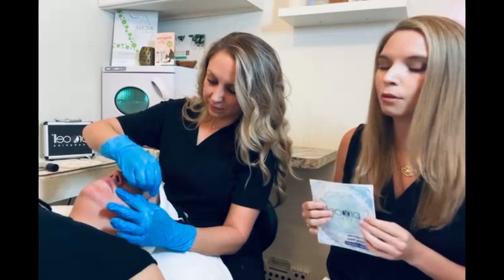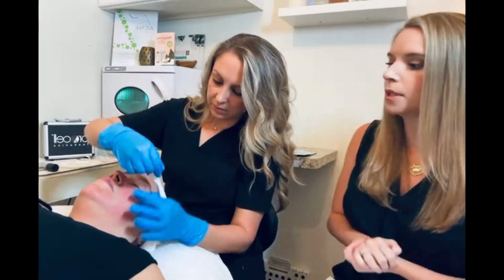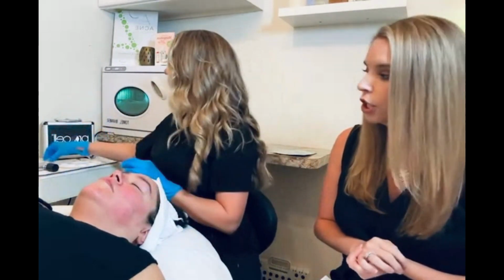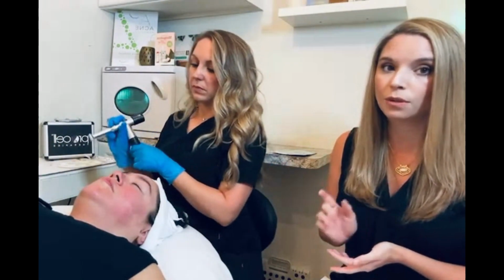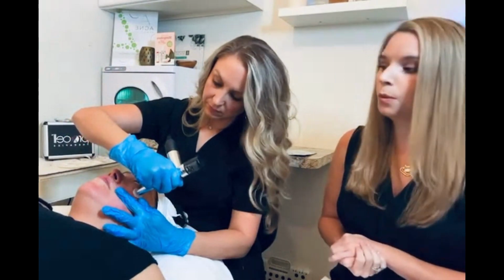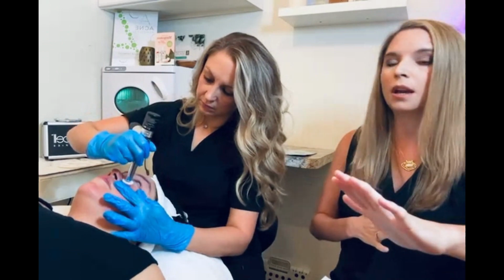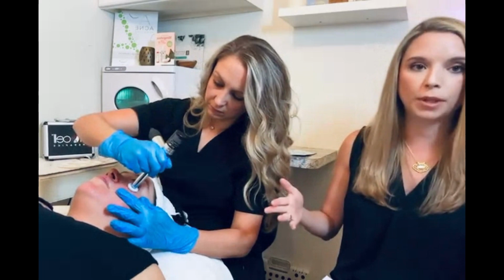As she mentioned, there's hyaluronic in it, which is super important for the skin healing and regeneration process after the microchanneling treatment. And again, as I mentioned earlier, you do want to use sunscreen. However, right after the treatment, we will not be putting sunscreen on. You do want to just go straight back into your car and then back into your house or your place of work.